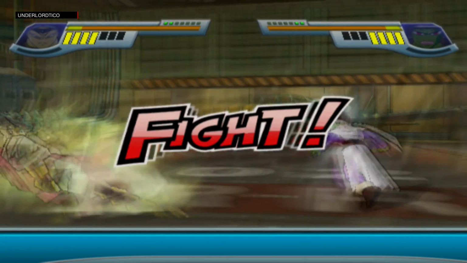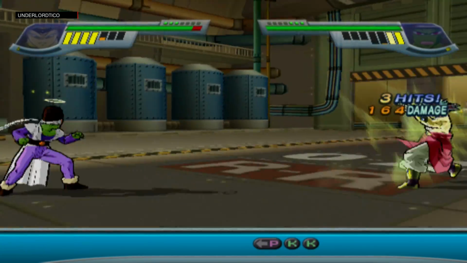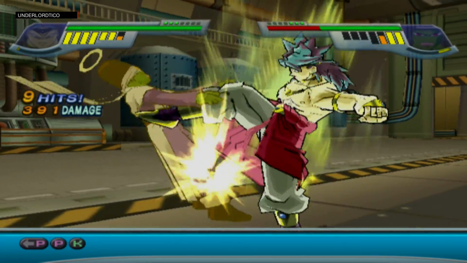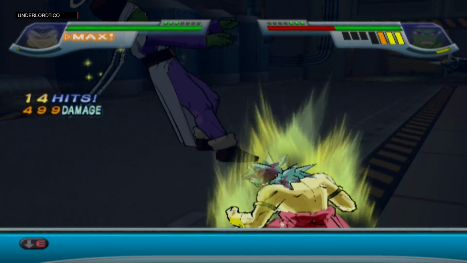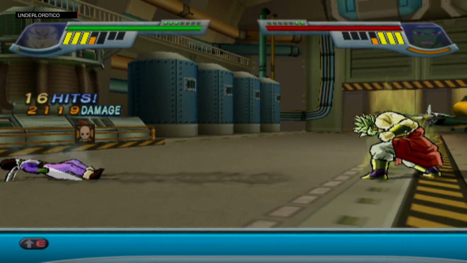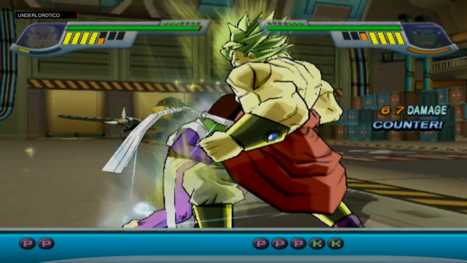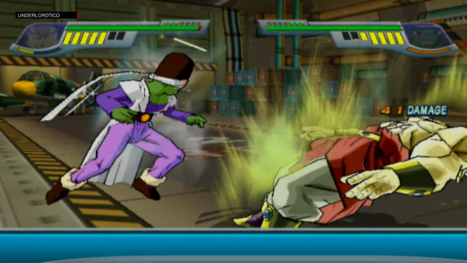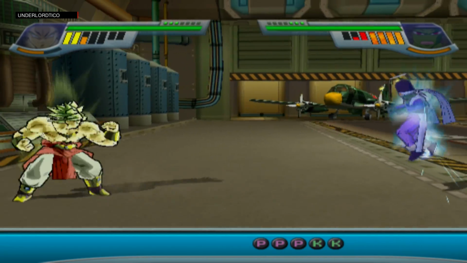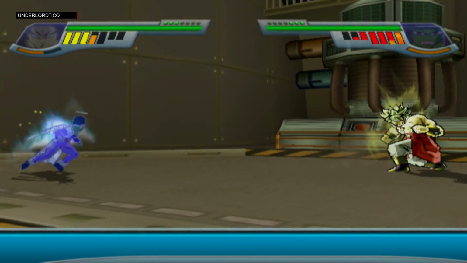I haven't really used Broly in a fight in a while. Playing Piccolo might not be the best idea. Alright, let's try this. You're Piccolo on that part already. Oh, he almost got me right there.